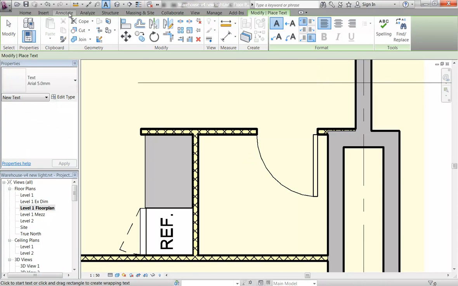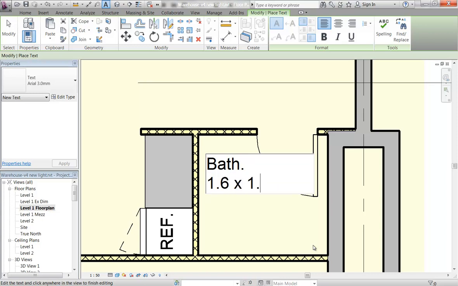Again, notice it's on the Annotate tab that I'm using text. And I'll make this a bit smaller, so 3 mil or something. And so 1.5, oh sorry, it was 1.6 by 1.5 meters.